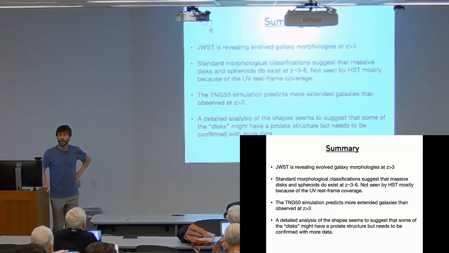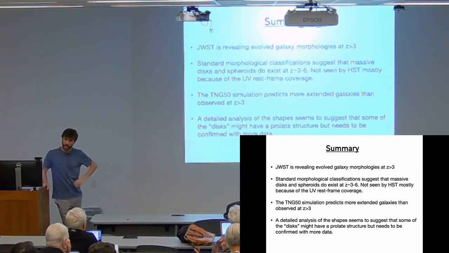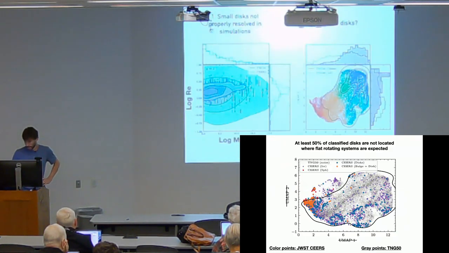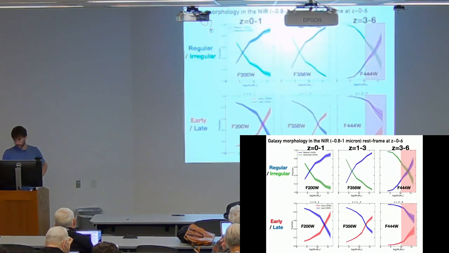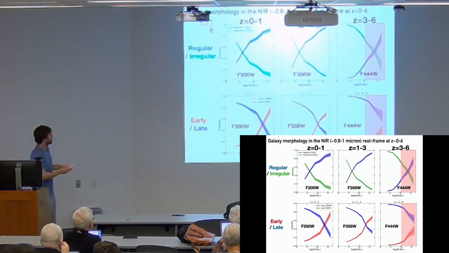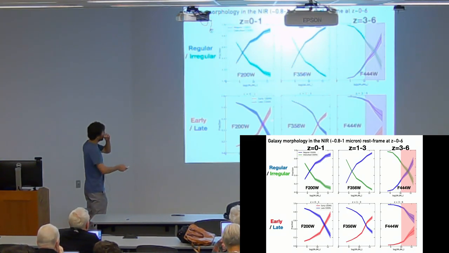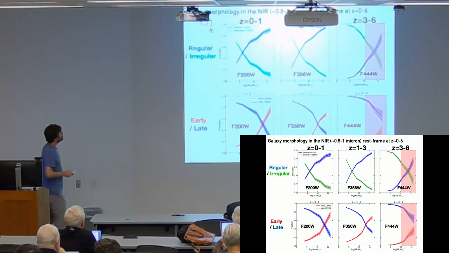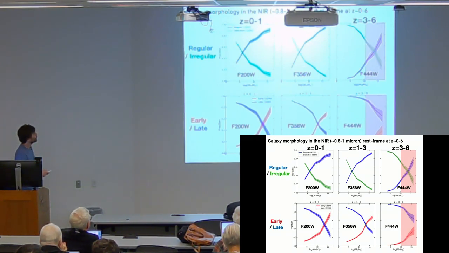In your figure, when you show the fraction of these galaxies as a function of redshift, at high redshift the shape of the evolution with mass also changed. I was wondering if you think it's a physical thing or just completeness at these high redshifts and low masses. You mean this thing here? Yeah, that's a good point. I don't know. I haven't thought deeply about that.